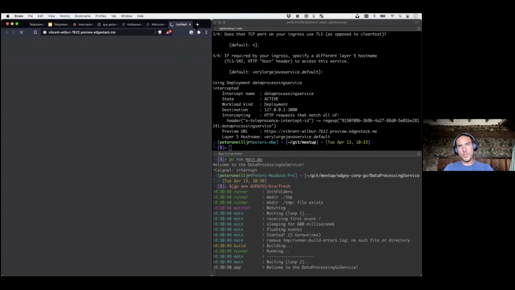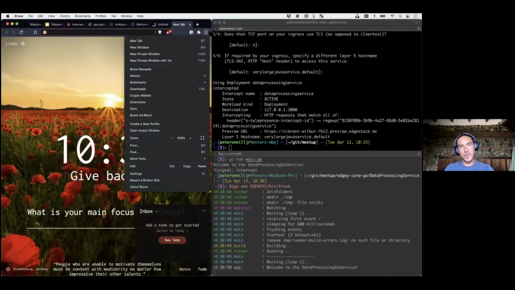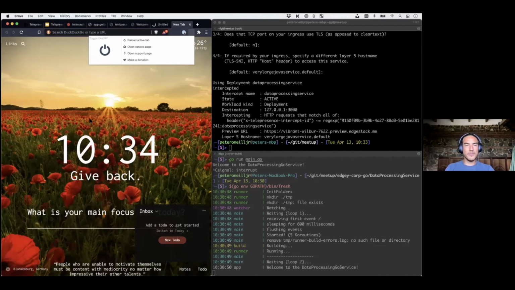All right, what we will do instead of using the preview URL is manually inject the headers ourselves to check this out, to give you a better look under the hood of how this works.